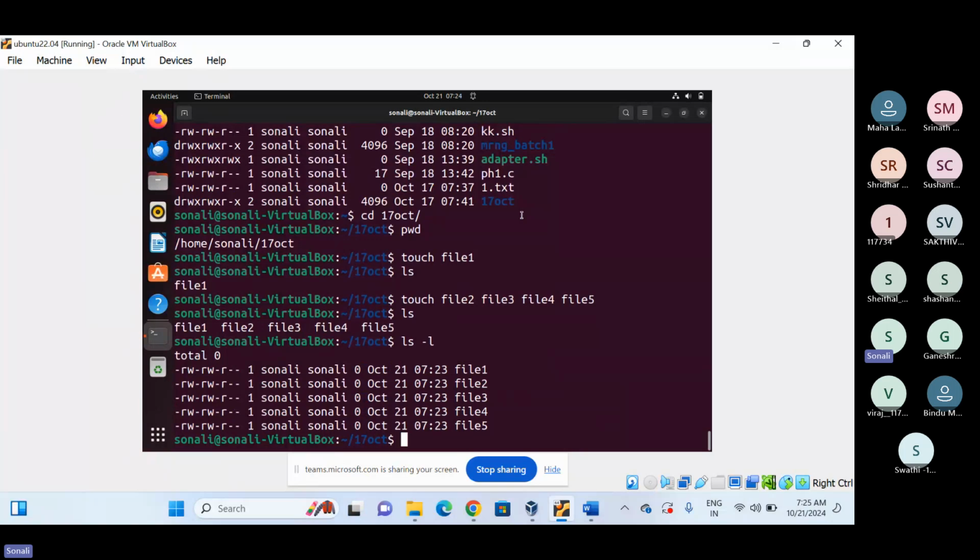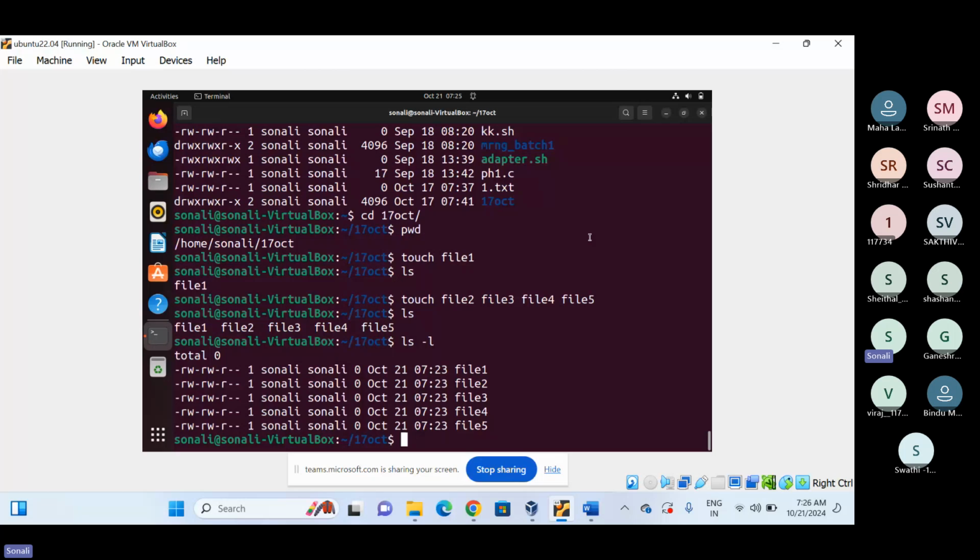So I have taught you how to create a single file and multiple files as well, and how to see them. So ls -l, what do you mean by this? Ls is used to list your files inside the directory. But hyphen l is an option. What does option mean? Option means that we can give additional support.